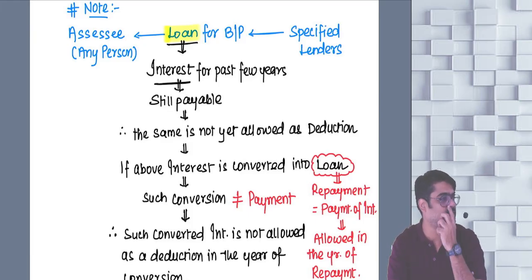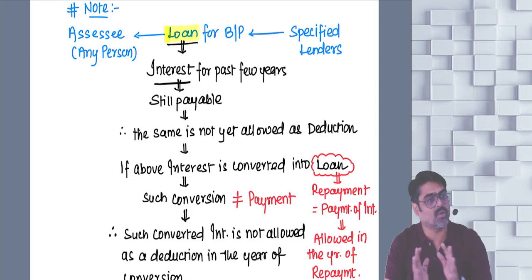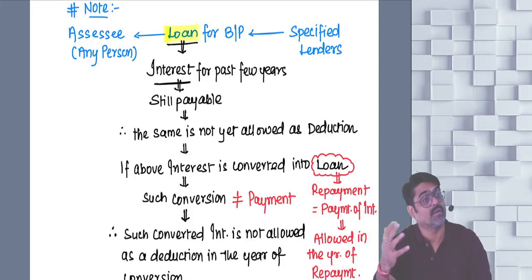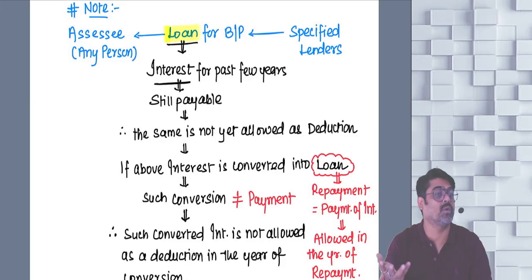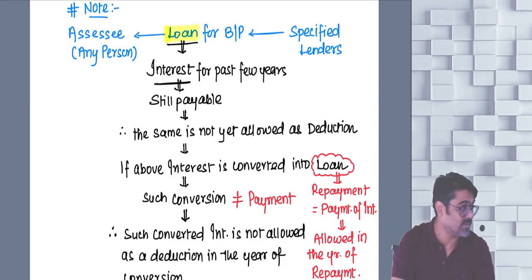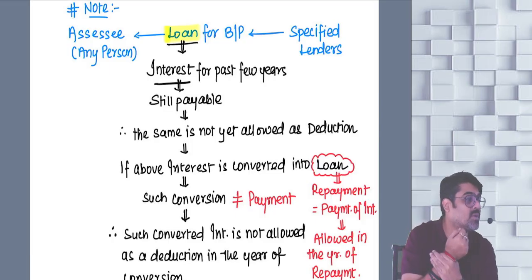For example, the interest rate was 6%. So take the loan from any bank. That loan you have to repay within 5 years. And on that loan, interest is also how much? 6%. But sometimes in the business, unforeseen circumstances are faced by the businessman. The businessman is not able to pay the interest. Then that interest is disallowed. And also he is not able to pay the principal amount of the loan.